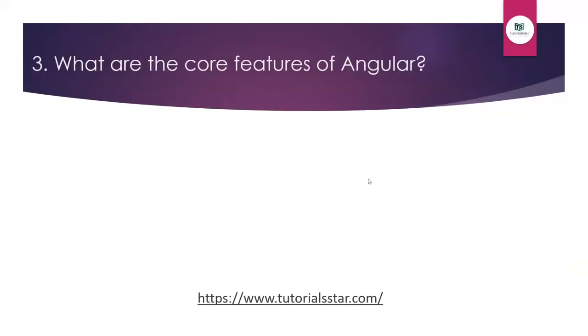The first feature of Angular 2 is component-based architecture. In Angular 2, everything works around the component. A component is the main building block of Angular. If you want any page to be created or run, you must have a component created. So it is component-based and you can work with directives. Second feature is modules. An Angular module is used to group related components and directives into one part. Basically, Angular is a modular framework.